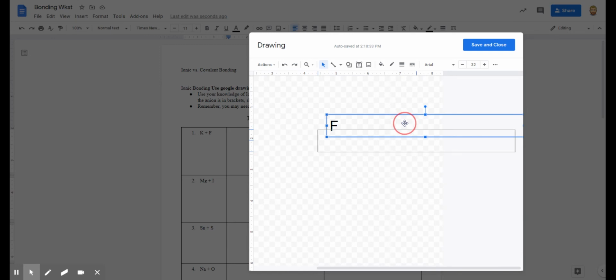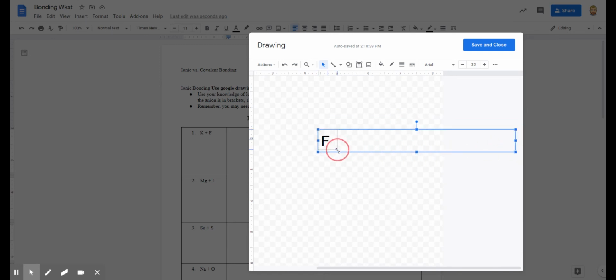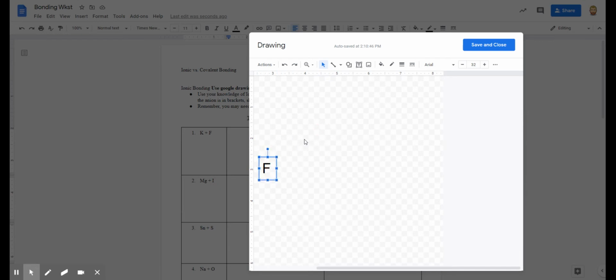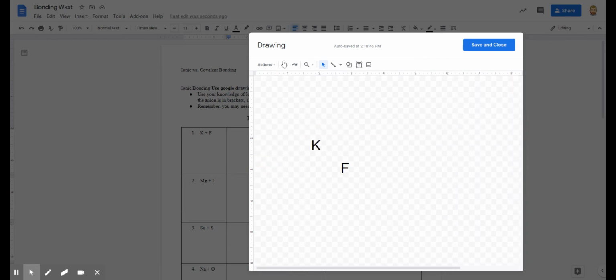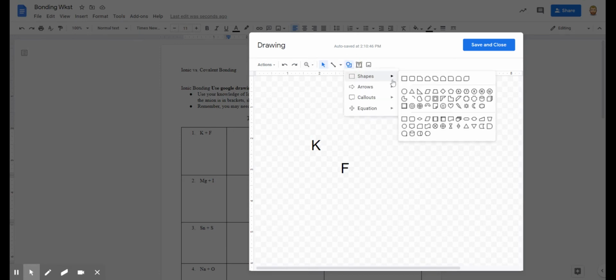Now we need to show the valence electrons that would be around them. So this is where we come into the tools. We're going to go into shapes and find the circle.